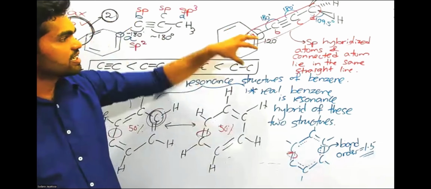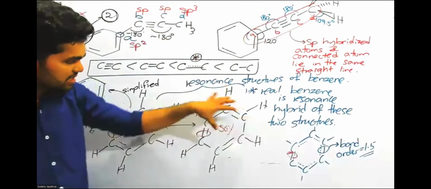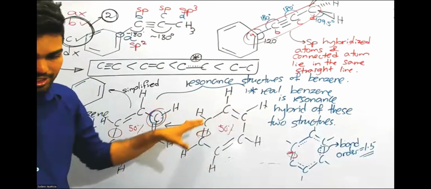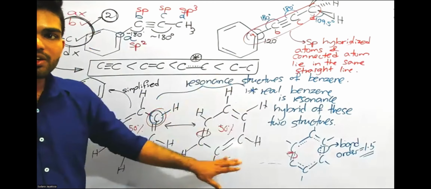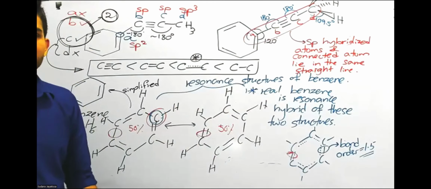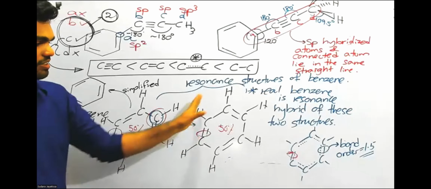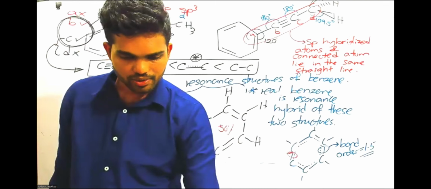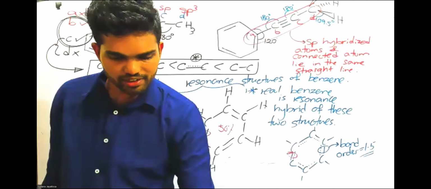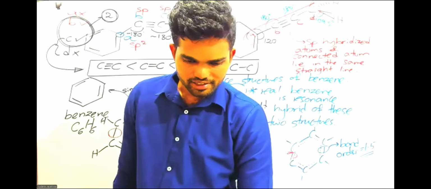You can see here, all benzene carbon atoms are sp2 hybridized, no? So all the atoms of benzene will be what? In the same plane. That is the requirement. Okay, students? Right. Now shall we go to the next question?